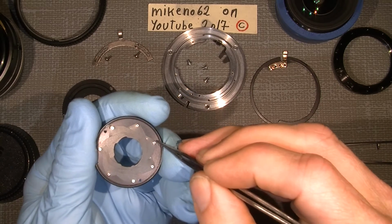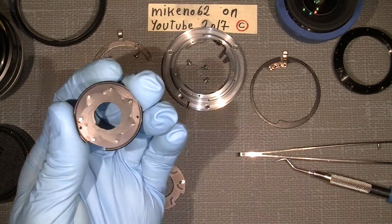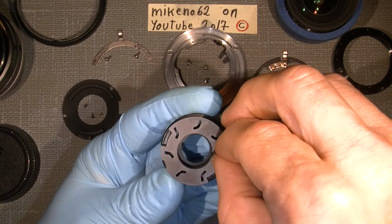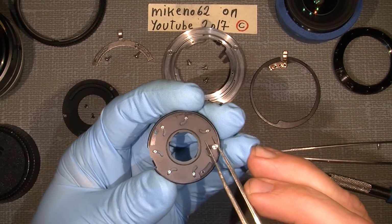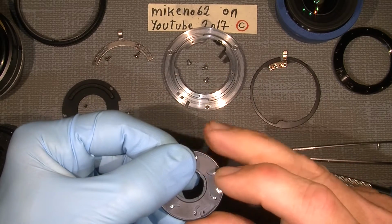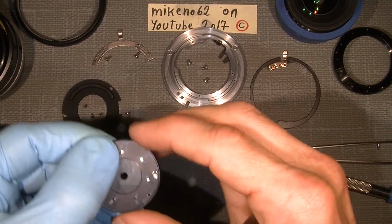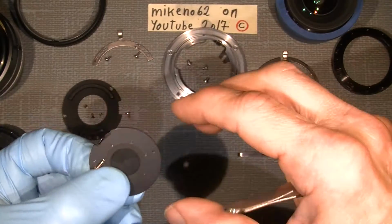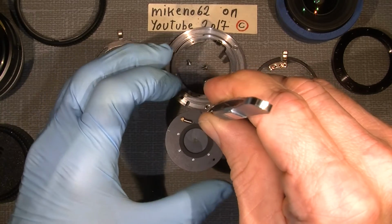So now we give it another go. Now I think it's okay now, so just put it back in. Now we're here. So maybe I should do it in a different way. Let the blades be in that position. Sometimes it works. And of course sometimes not.